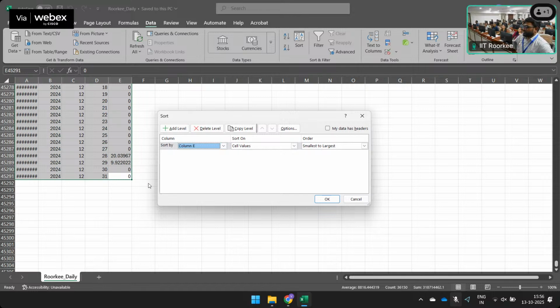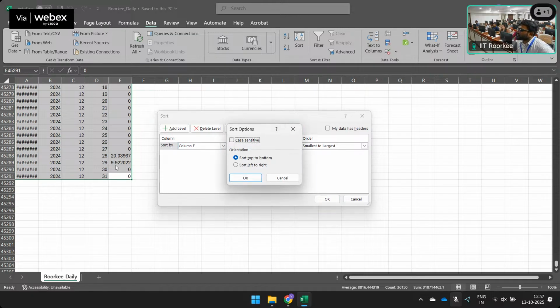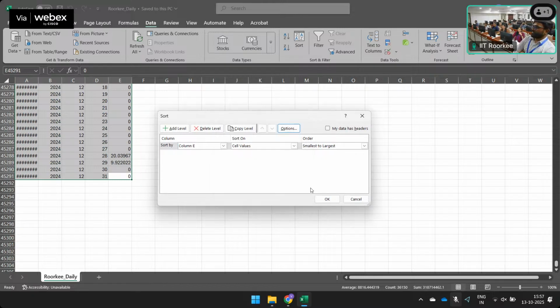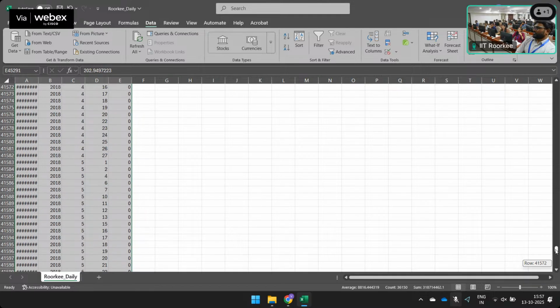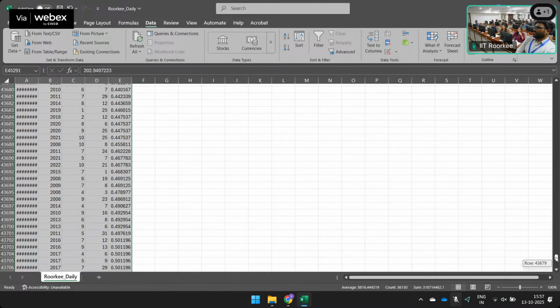No, I need to get the whole thing. All I want to do is get from E45291 to A. I was doing the long way, but I figured there's got to be a quicker way. Okay, it will be there. I'll hit OK, but I did not get the entire rainfall record. Smallest to largest is fine. I did not get the entire rainfall record, but I do have it.